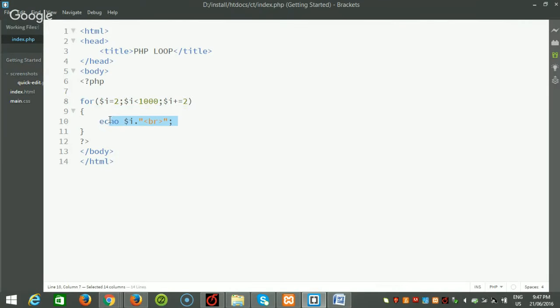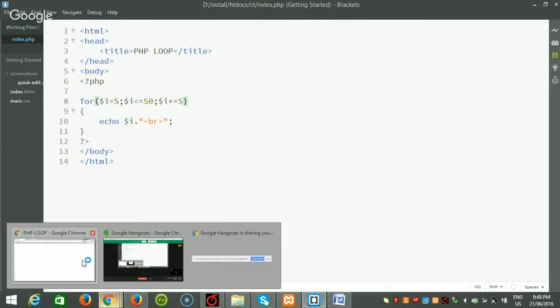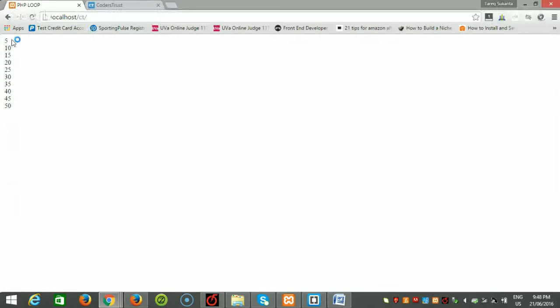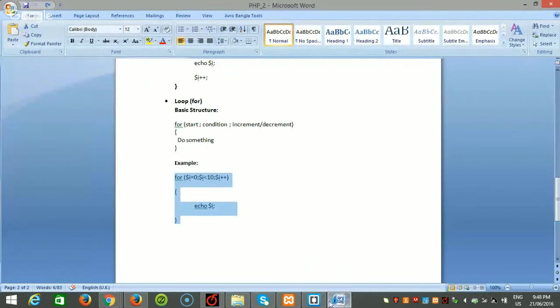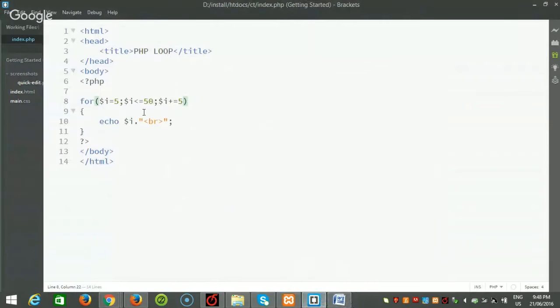Well, now finally I will print the multiples of 5. So let's do something here. 5, so it will go until 50, less than or equal. Each time it will be incremented by 5. So it goes 5, 10, 15, 20, and until 50. But I want to show it in a nice format like this: 5 into 1 equal 5, 5 into 2 equal 10, in this format.